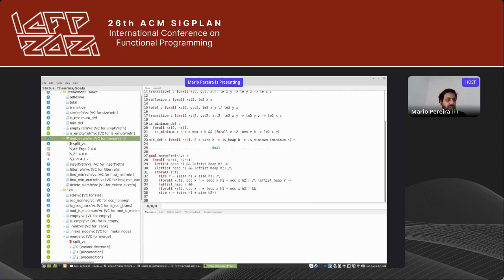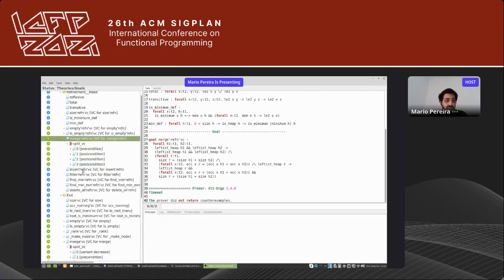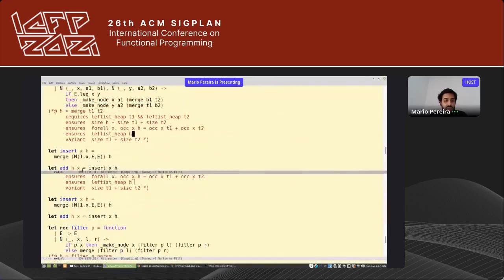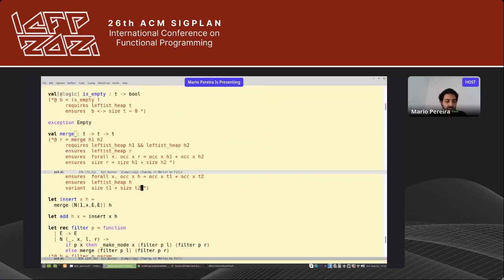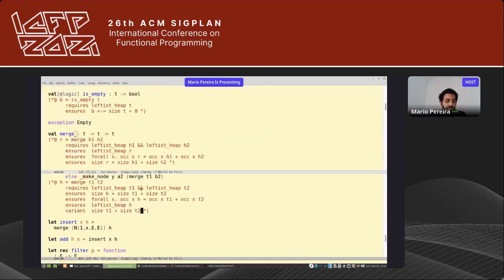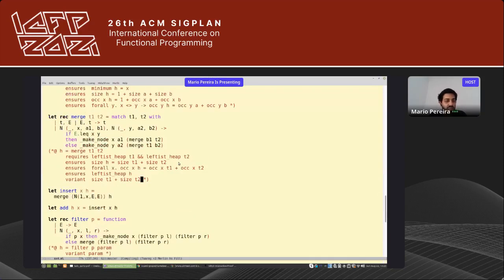What about refinement? So now this specification is good for refinement. Let's use the split I've done before. And yes, now the specification is a very similar one. Let me do a trick here. Let's look into this merge specification, and let me go by here. And yes, you can see that it is exactly the same specification as before. So it comes as no surprise that this is provable.